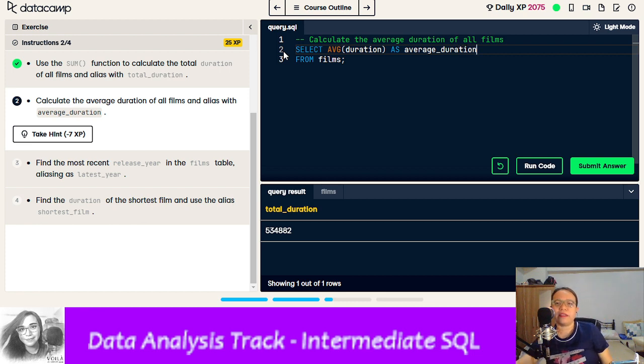So we have to select average duration as average duration from films.